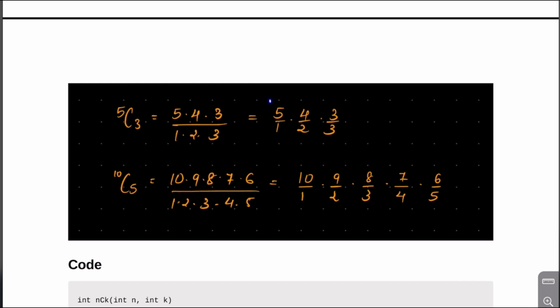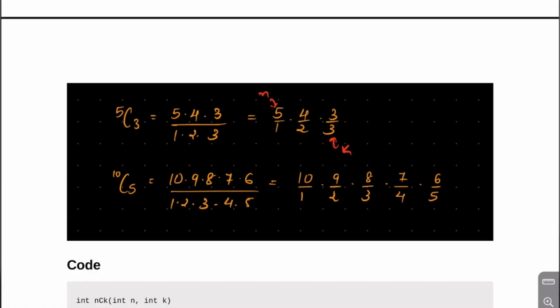So what is this basically? This is n, and this is my k. Can I write a simple for loop? In the first iteration, I can calculate this. In the second iteration, I can decrement this and increment the denominator.